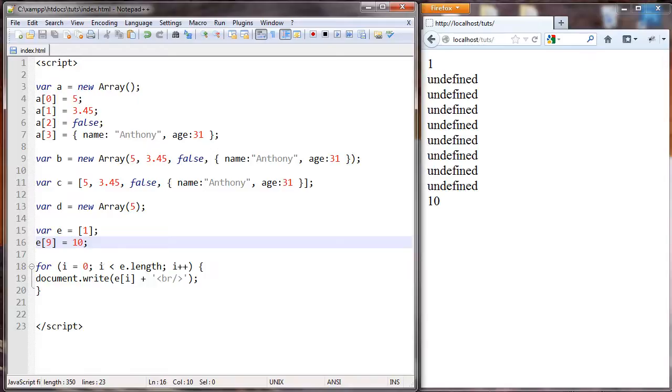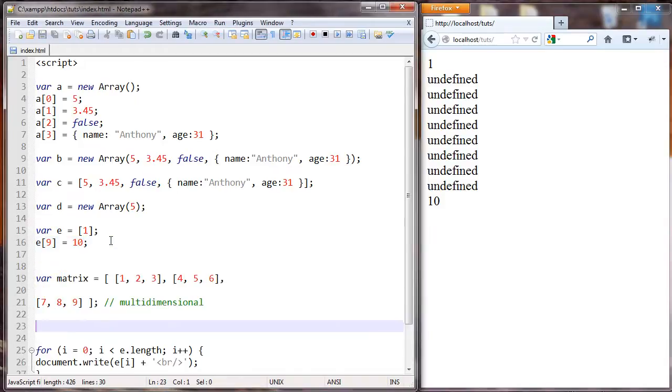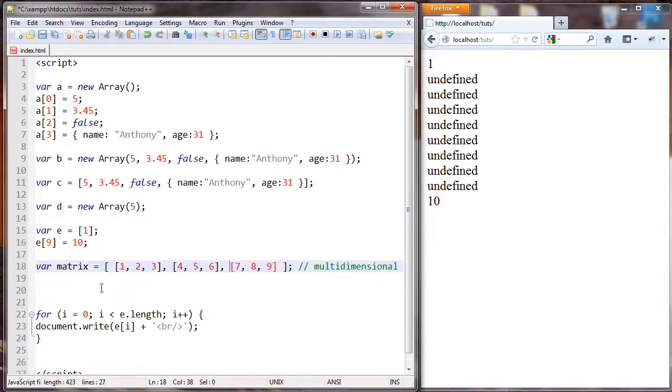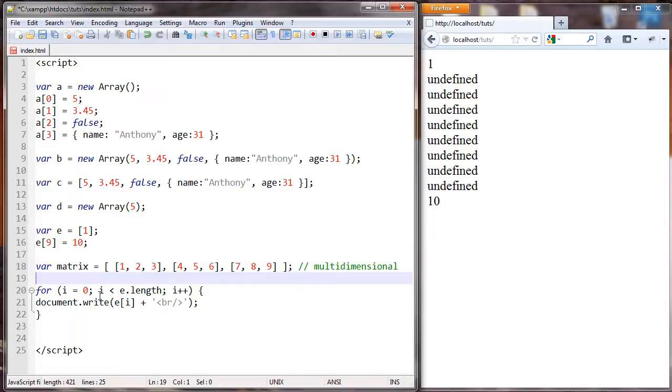Lastly, what I want to look at is a multi-dimensional array. So here we have a multi-dimensional array, or a matrix. Let's look at what's inside here.